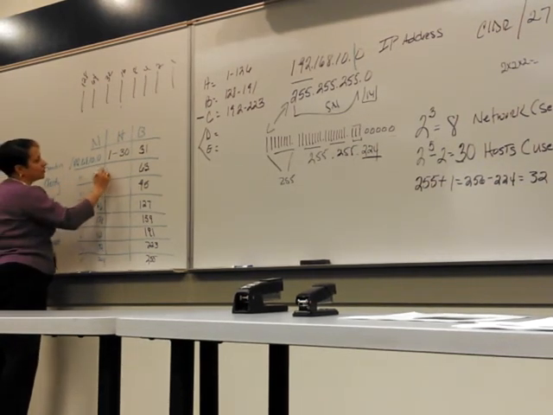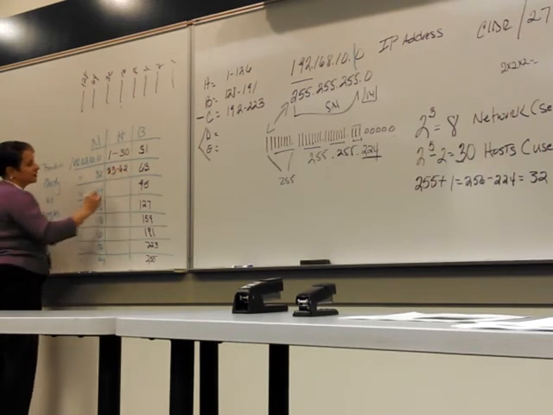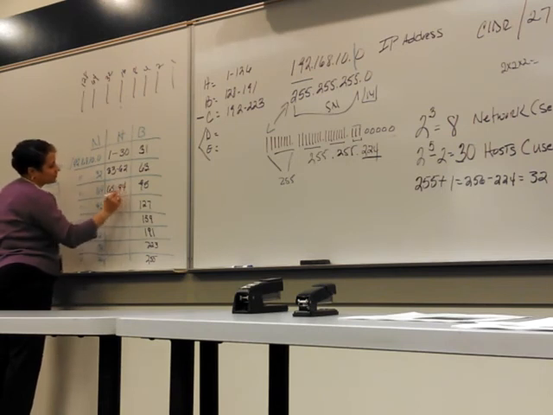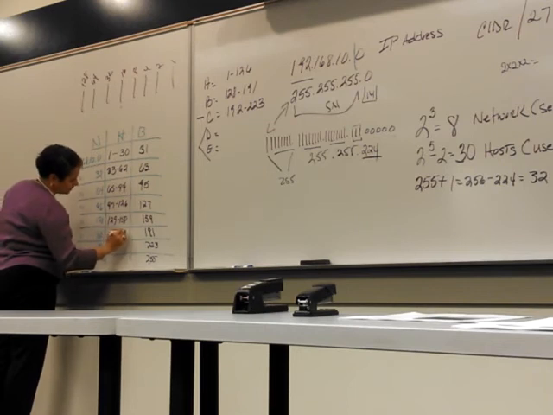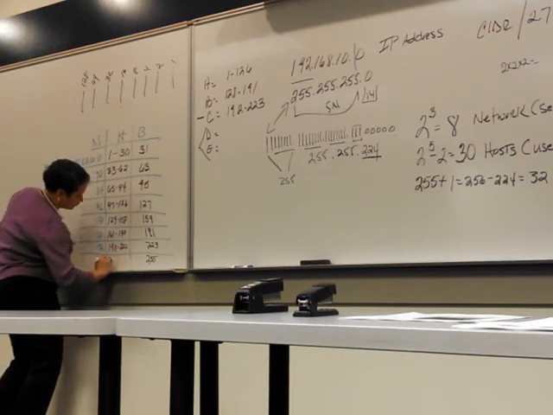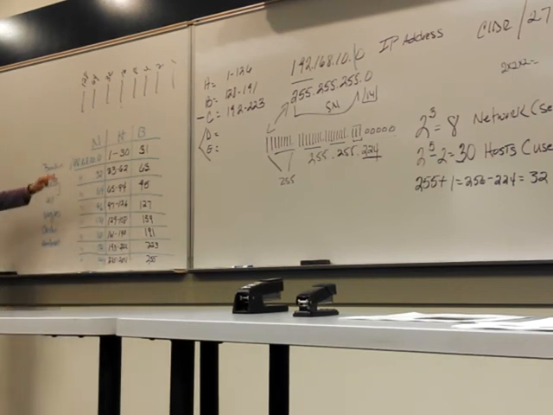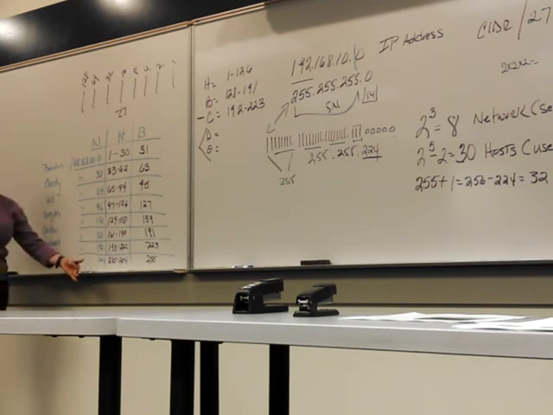When you get to the second network, it's going to be 33 to 62, 65 to 94, 97 to 126, 129 to 158, 161 to 190, 193 to 222, 225 to 254. Okay, for this address, I do /27 all the time because it's the easiest. It gives you some room to play with, it's not short, and it's easier to learn.